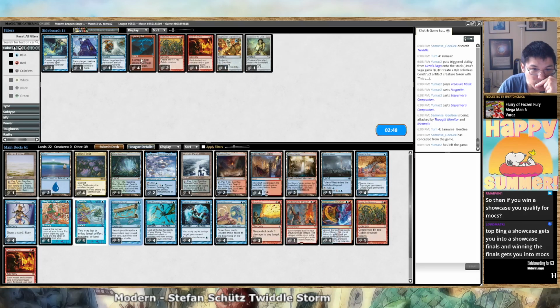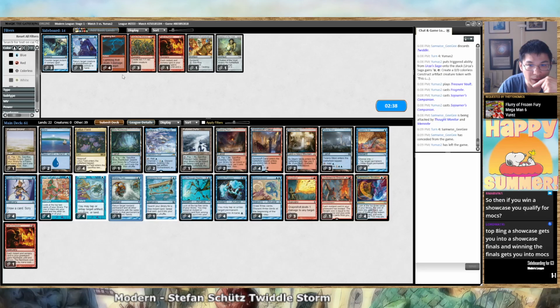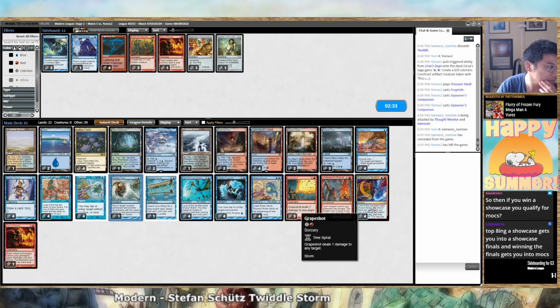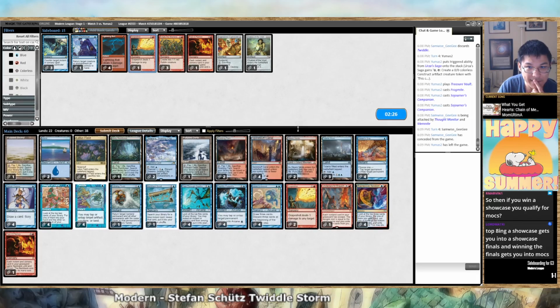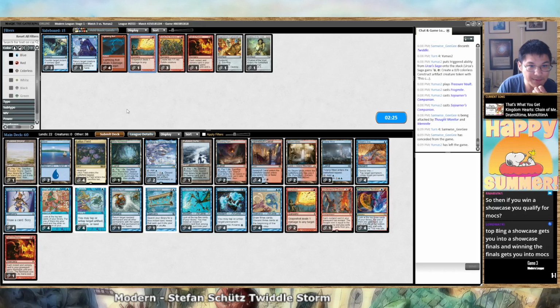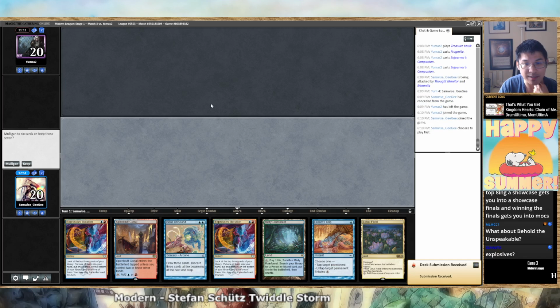Alright, I need to put Merchant Scroll back in. I think the Empty plan doesn't work, actually. Oh, I didn't have that Echoing Truth in. Never mind. It's going to be really hard to win if I didn't have that in. Don't need 3 Grapeshot. Behold the Unspeakable? Probably don't want to play that one in this deck either, even though that was a good saga from Neon Dynasty.